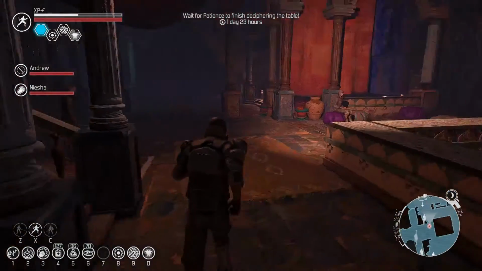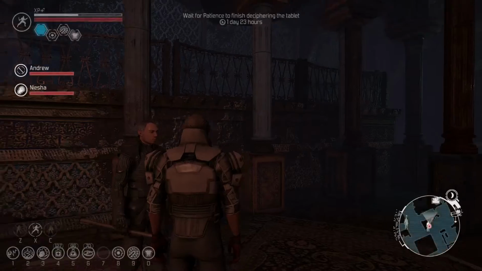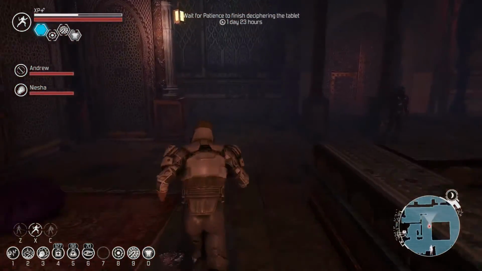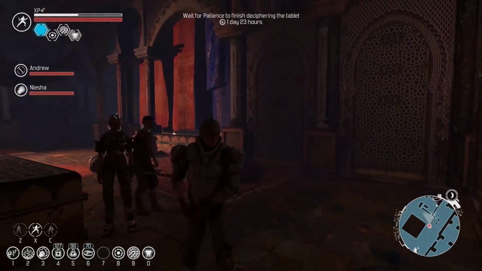Well, no. Let's talk to Zachariah. Good morning, Zachariah. Okay, no, he didn't find anything. Okay. Yeah, so I'm going to sleep off the time, sell off that extra stuff, distribute the gear that I found. If there's any upgrades, I'll talk about it in the next video. But for now, this is a great cutoff point.